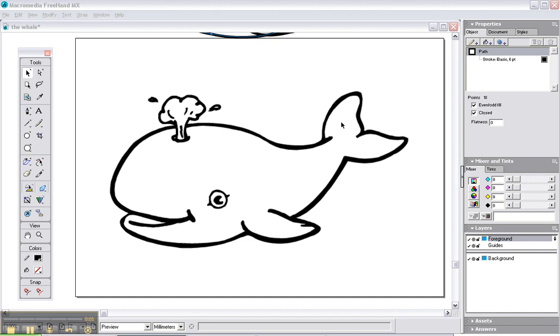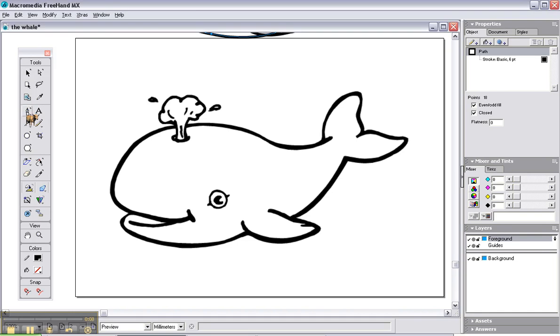The next thing to do is we're going to draw around the outside shape of the whale. We need our pen tool. And let's start here. And away we go. Click and drag. Click back on the white square. And we'll just go straight across here because it's going to go behind the fin. We won't see it later.